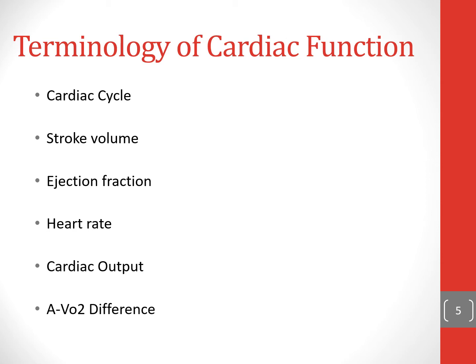And cardiac output is the total amount of blood ejected per minute. So we're going to calculate cardiac output by multiplying heart rate, or the number of beats or contractions per minute, and you're going to multiply that with stroke volume, the amount of blood ejected per contraction. And that will tell us the amount of blood that's leaving the heart every minute. And that will usually be measured in liters per minute. So a normal cardiac output is about 5 liters per minute while at rest.